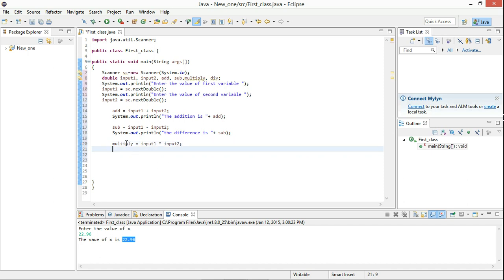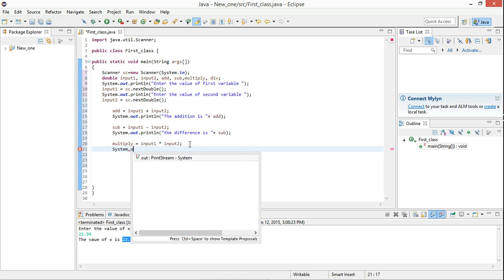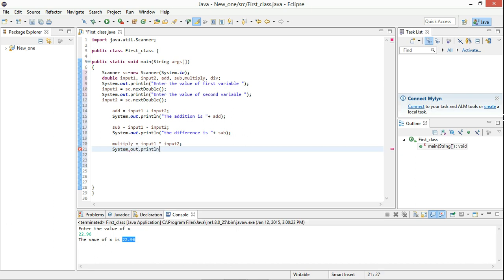Now what this would do is assign to the variable multiply the value of the multiplication of input1 and input2, and then now we need to print the value. System.out.println, the product is, again concatenation, and then the variable multiply.